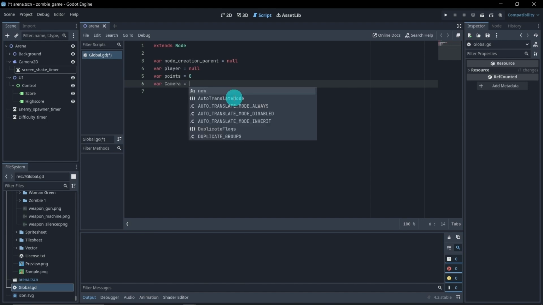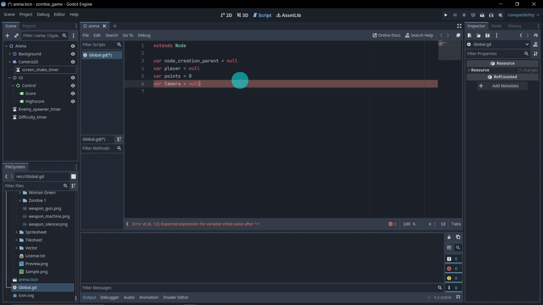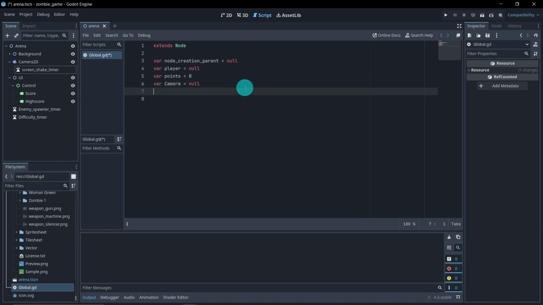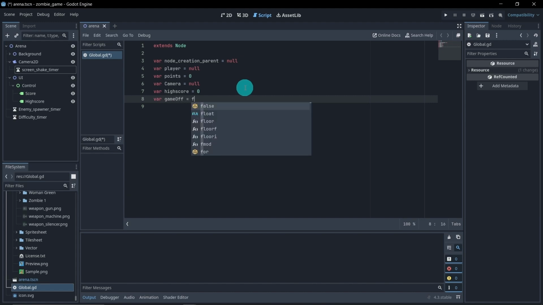We're going to equal that to null also. All right, awesome. Next up, we're going to do a variable for the high score and equal that to 0 starting off. Awesome. And then last but not least, we're going to create a variable for game off and equal that to false starting off. All right, awesome.